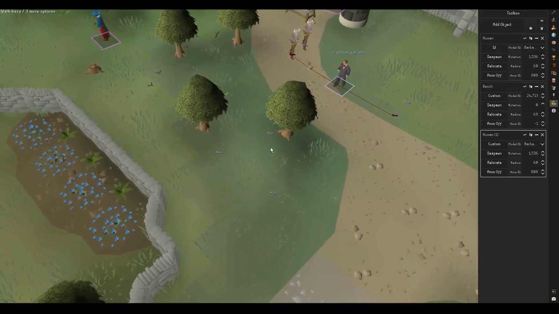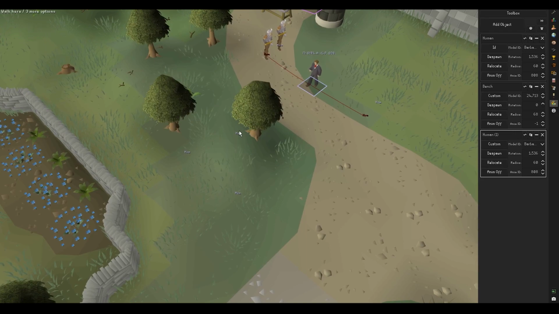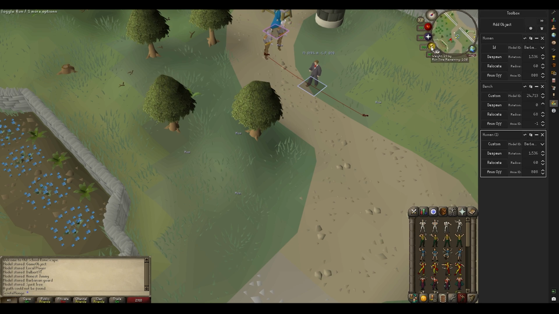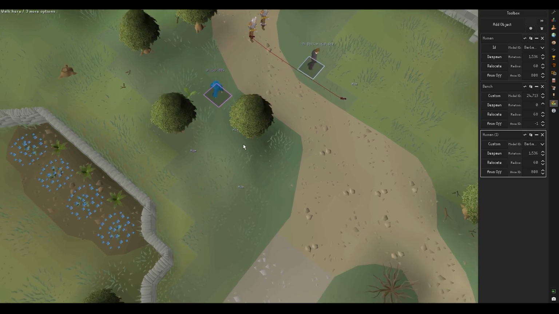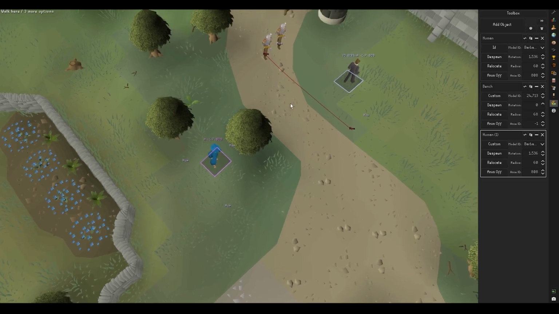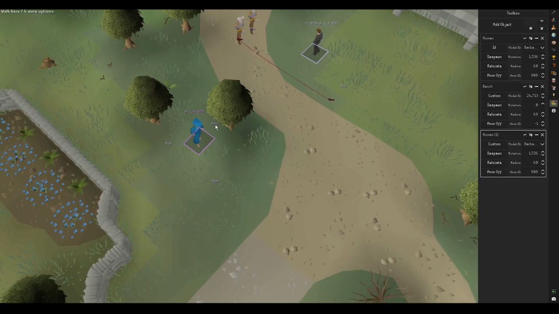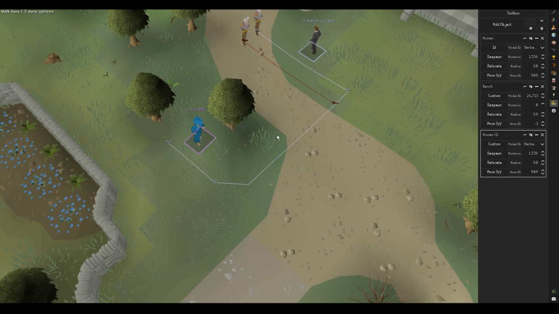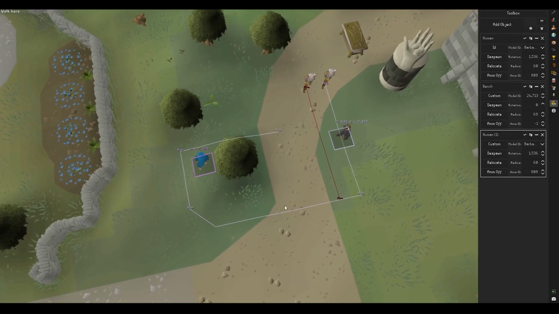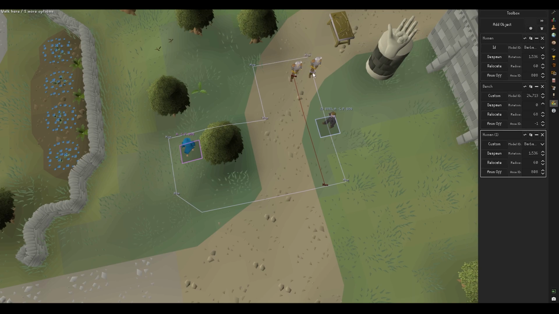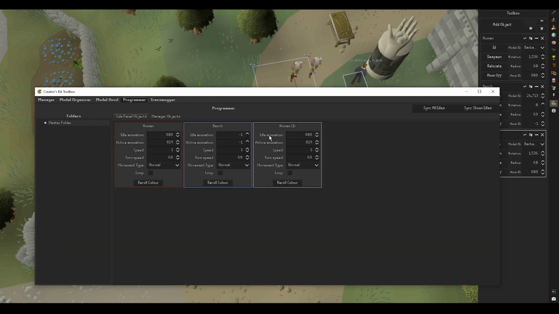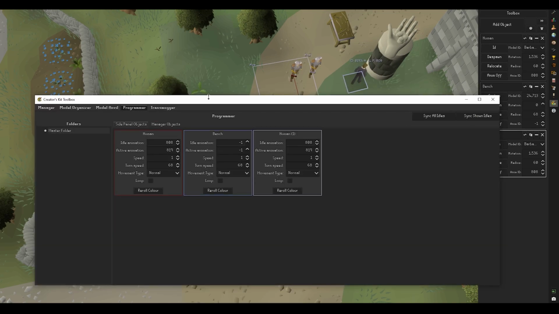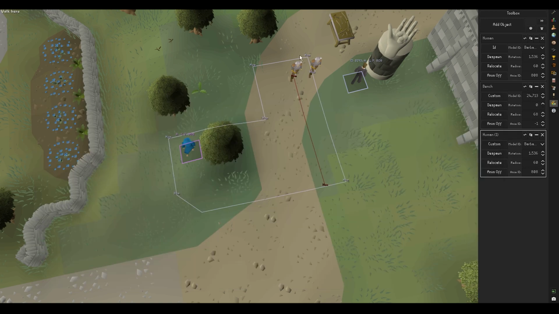You can see that I tried to add a step that took me into this tree here, but this tree is impassable terrain, like your character can't normally walk through there. And therefore, with the currently set movement type, your object can't walk there either. So I'm just going to delete that step with Control-D, and there you go. Our path is back where it should be. I'm also just going to put him in a little loop, because what we're going to do is, actually, let's put him in a smaller loop so it doesn't take so long.